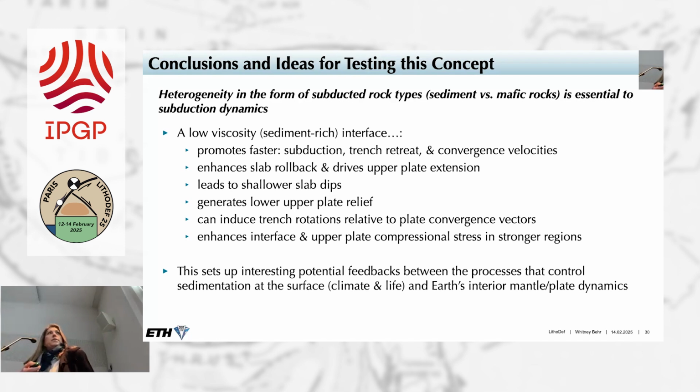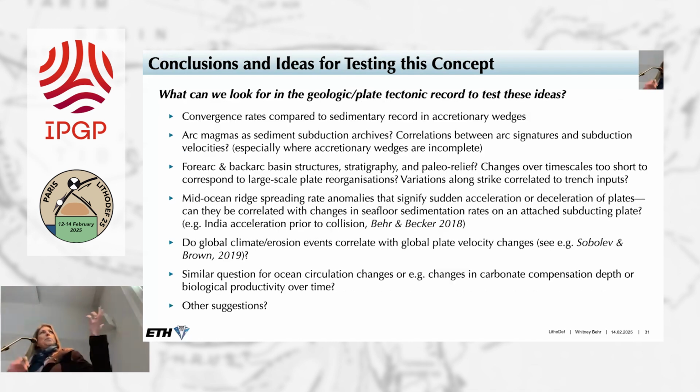And I think this is interesting because it sets up these feedbacks between the processes that control sedimentation, which are usually things like changing climate, and also life can contribute to sedimentation rates, and then Earth's interior mantle and plate dynamics. And I'll just leave this up here for people to look at. These are just some thoughts on how we might try to test this with more observations in case any students around are interested in looking for projects.